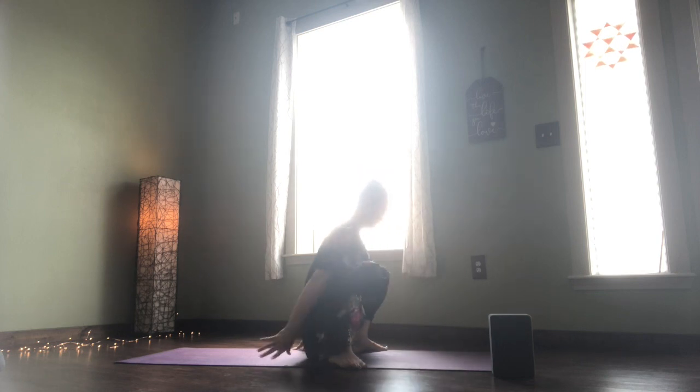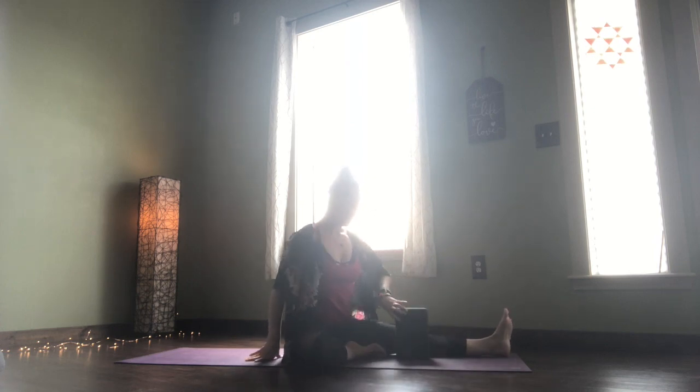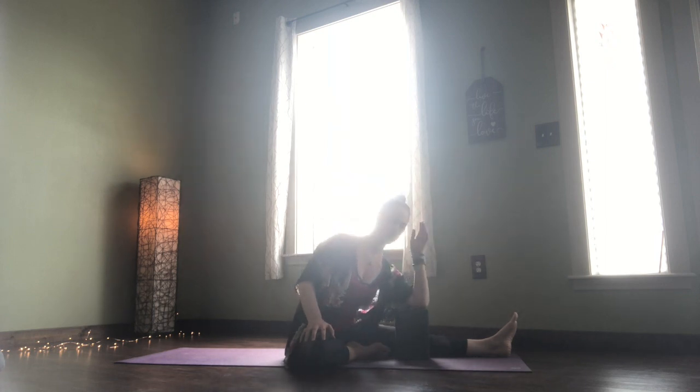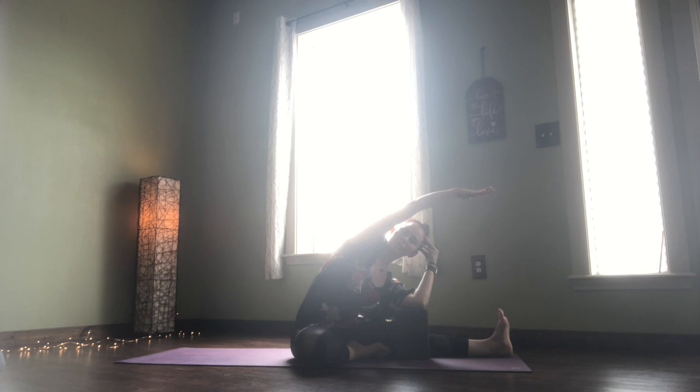Lower the hands back behind you, coming all the way to seated. Bend the right knee, straighten through the left leg. Place a block inside of the left knee. Place your elbow on top of the block. Rest your head in your hand, sweeping your right arm up and overhead, keeping the left toes flexed.